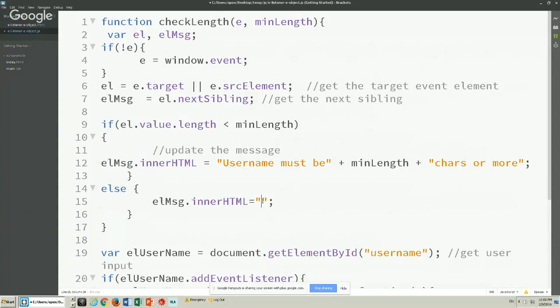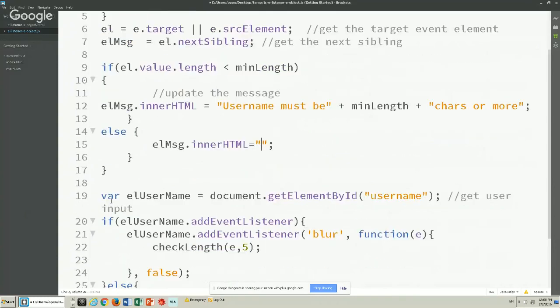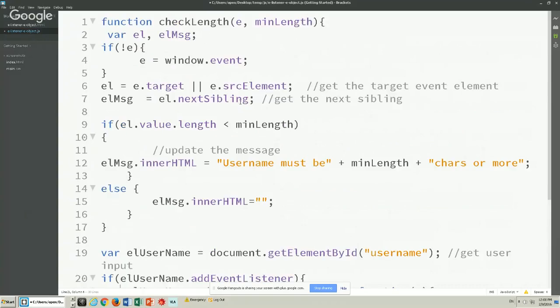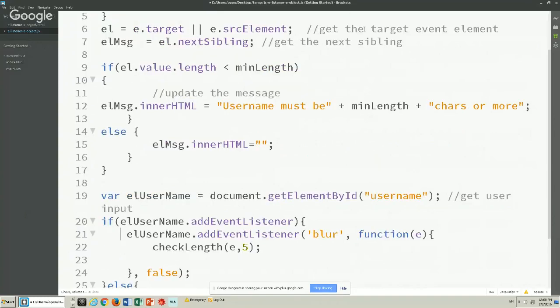Else is nothing. The username is correct if the username min length is passed in, so we haven't defined it, but we're just passing it in.